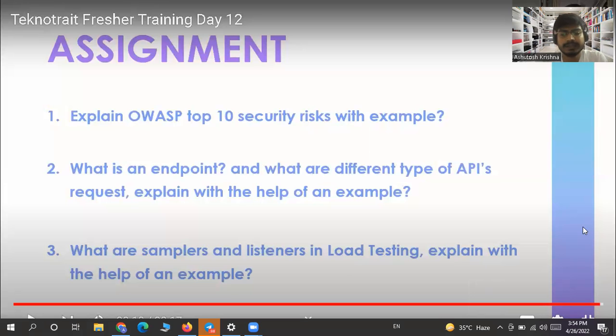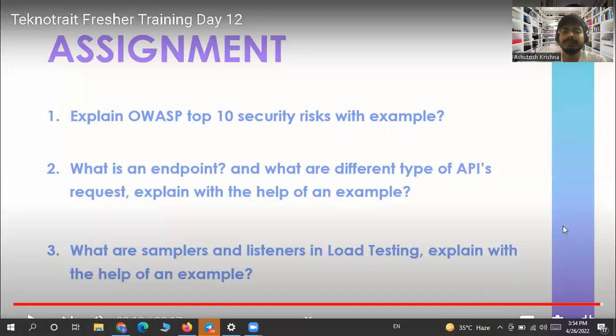The third question is, explain what are the different samplers and listeners in load testing. Explain with the help of an example. So what is a sampler? The work of a sampler, in JMeter, is to send requests.